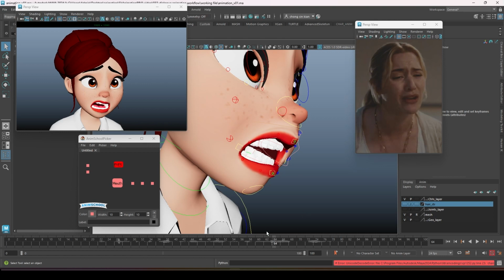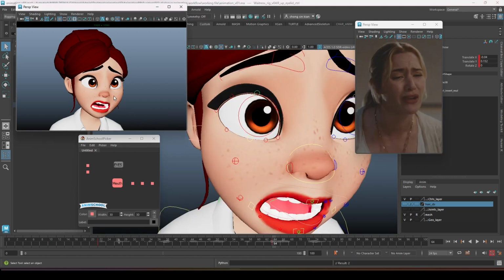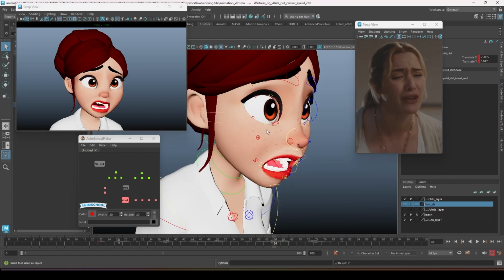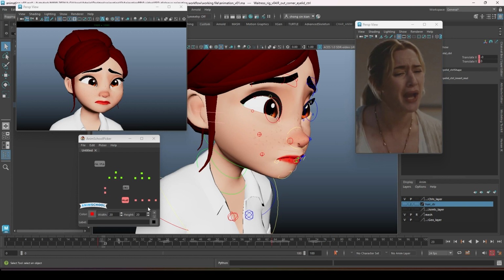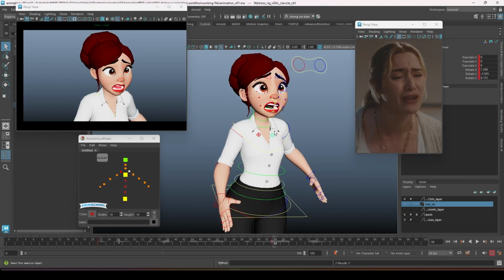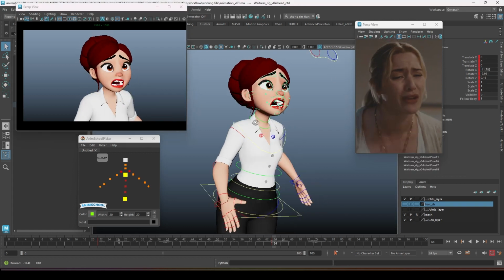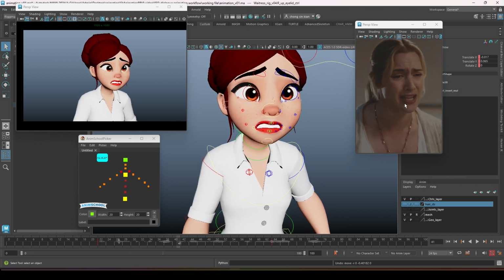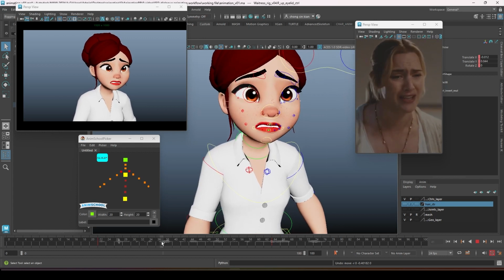Okay, we have done the second pose. We have a sad feeling, and a "why do you accuse me" feeling. Now we need to think of which pose you want to add. In this case, for this animation, the body did not move much. So maybe only on "my fault" I will bend down a bit. Next, you want to do the facial. For me personally, I will start with the mouth shape first. So we have the base mouth shape, so I can get the feeling of how she speaks. Now I will do a quick lip sync. I will not go into details, so I will skip ahead for the lip sync.